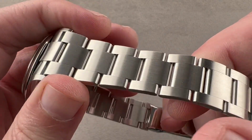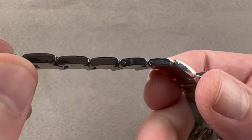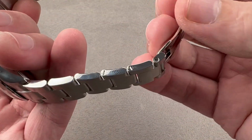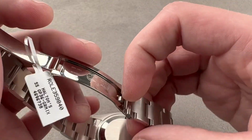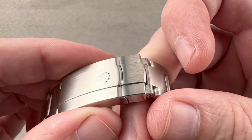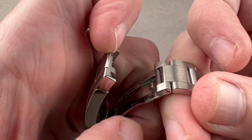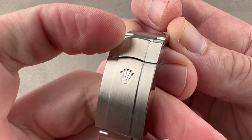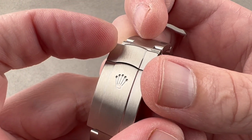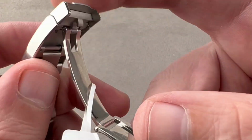The bracelet is all of satin finish with the exception of the bracelet link flanks, which are polished. We have removable links for sizing the bracelet. You can see a number of removable links on each side. We have a lift lock system with a beak and a hook, and you can see that keeps the clasp shut like so. You lift it to unlatch it. And then this being the Oyster Perpetual, we have the little embossed Rolex five-point coronet and satin finish on the top with polish on the flank.